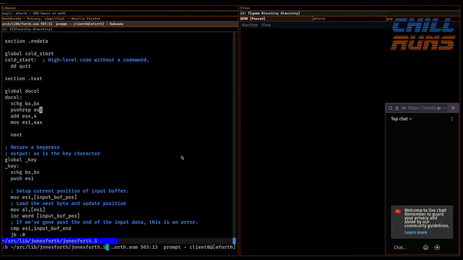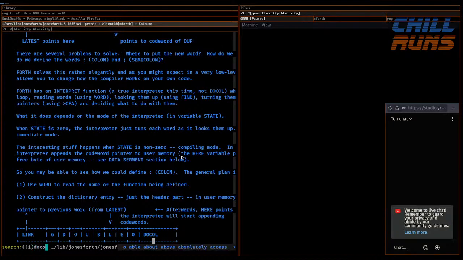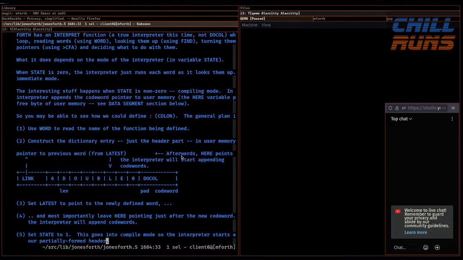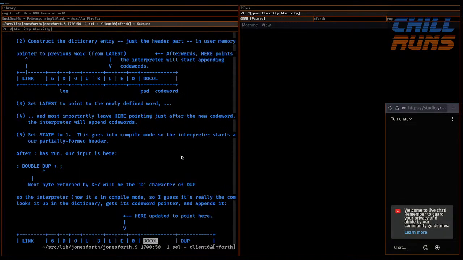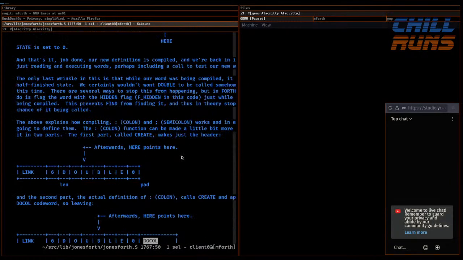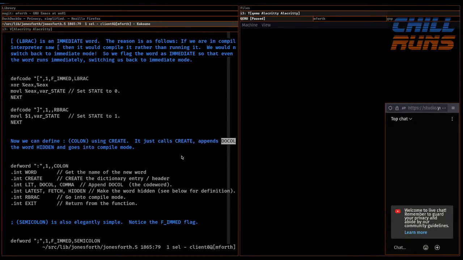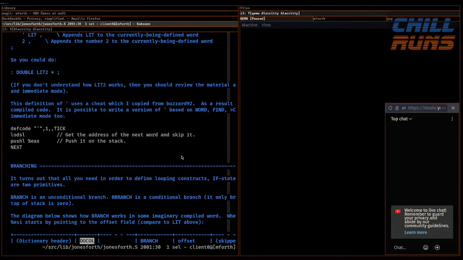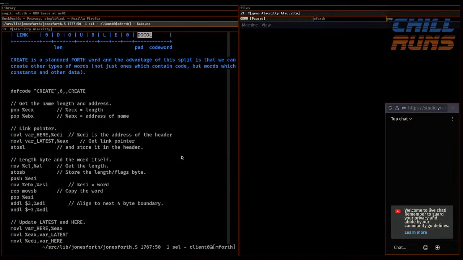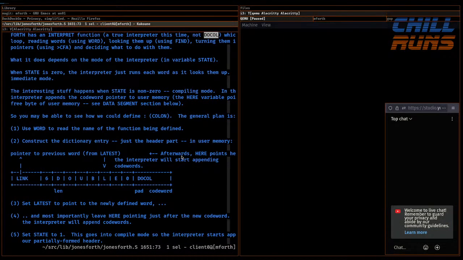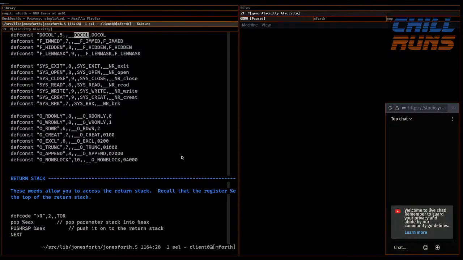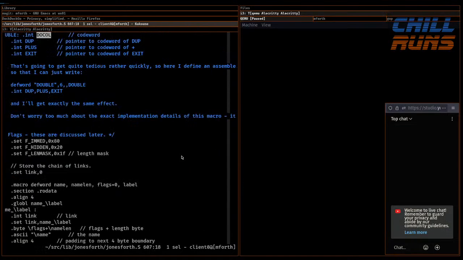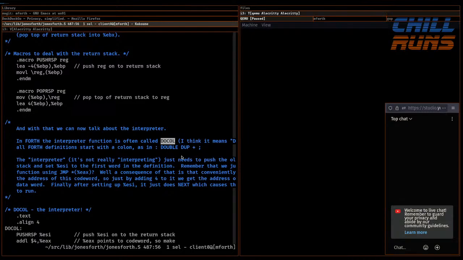So back to do call. Let's look at Jonesforth because I'm fuzzy on these details of how the Forth compiler is working. Haven't really looked at this stuff in months. Do call is an important word, so there's a lot to say about it, I guess.